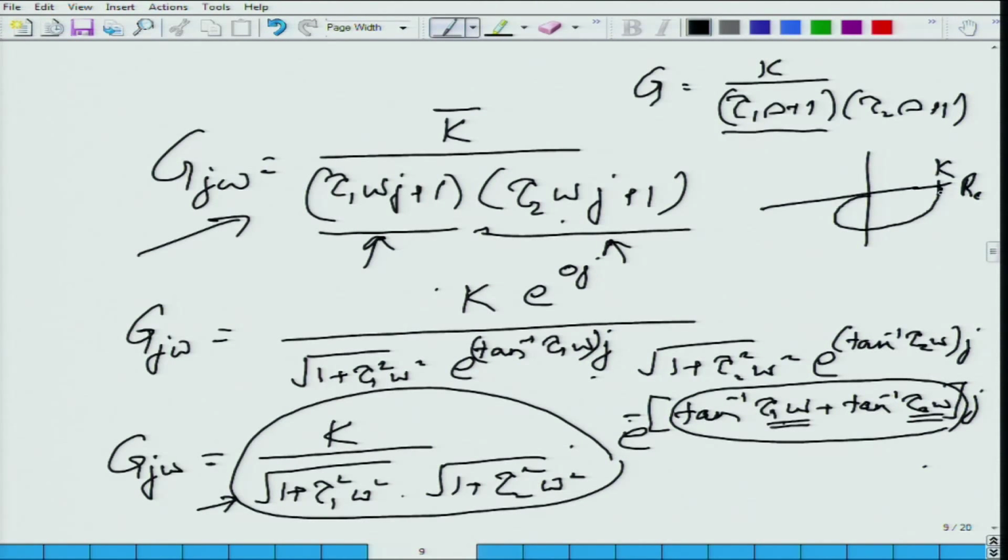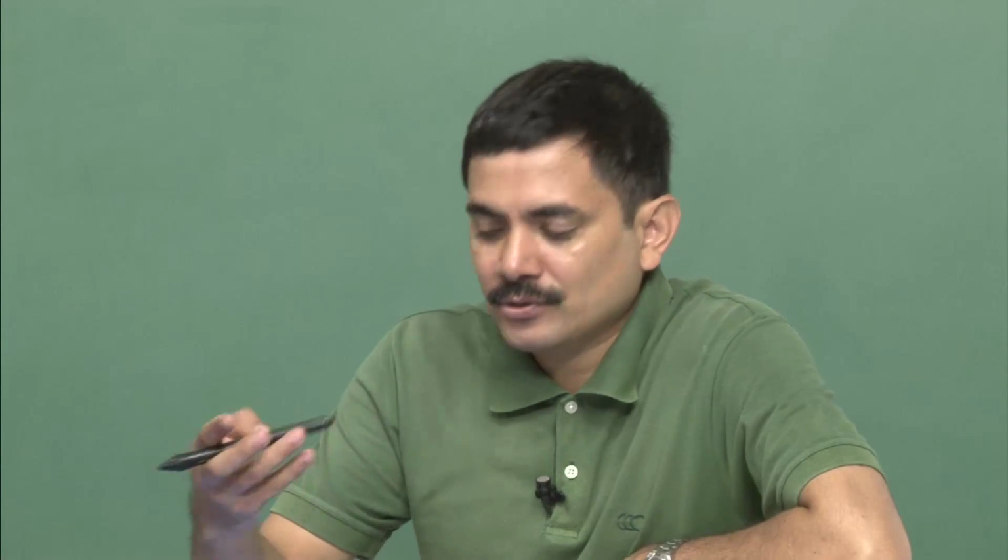If you had 3 lags in series, the angle will become minus 270. If you had 4 lags in series with all real roots, and if you do the algebra, which I am not showing, you get something like this. If you had a second order denominator, but the roots were complex conjugates, you will get something like this, starting at K, and so on and so forth. So, plotting the Nyquist plot, once you start dealing in polar coordinates, is actually very intuitive.